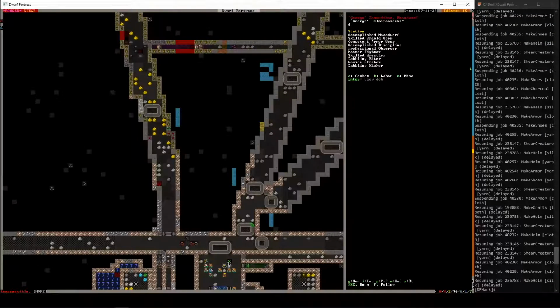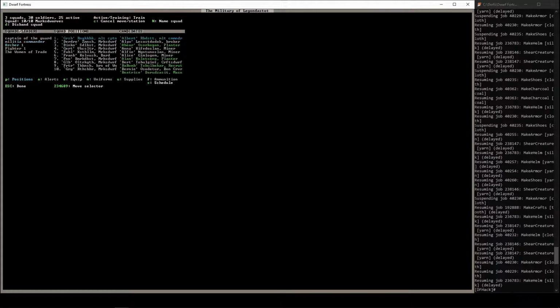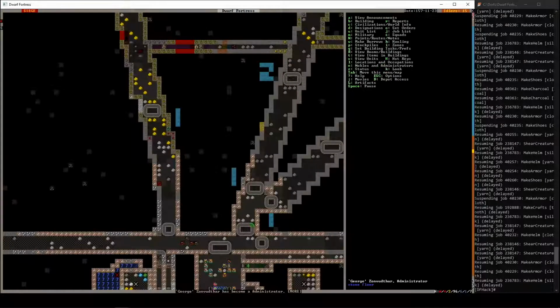Oh, someone's unhappy. So, George, if you're not happy, then let's take you out. And let's find somebody who we took out who was pretty good. Yeah, Esther. Come back, Esther.